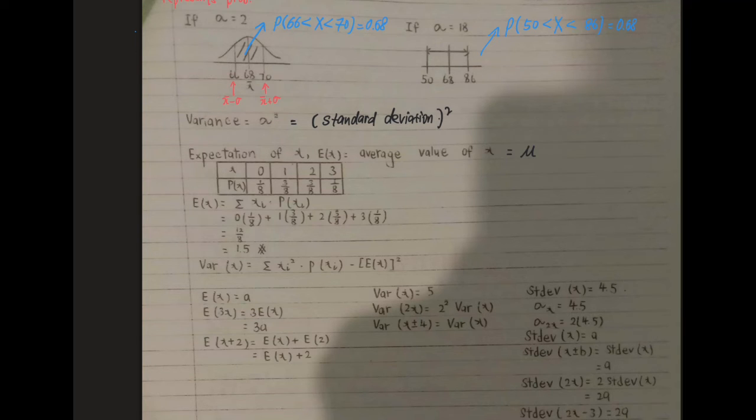Okay, so you see mean, sometimes we use mu, sometimes we use x bar. There is a reason for that, but for now let's not care about it first. So whenever you hear expectation of x, what is that? That is mean. Okay, how to find the mean? There is a formula.